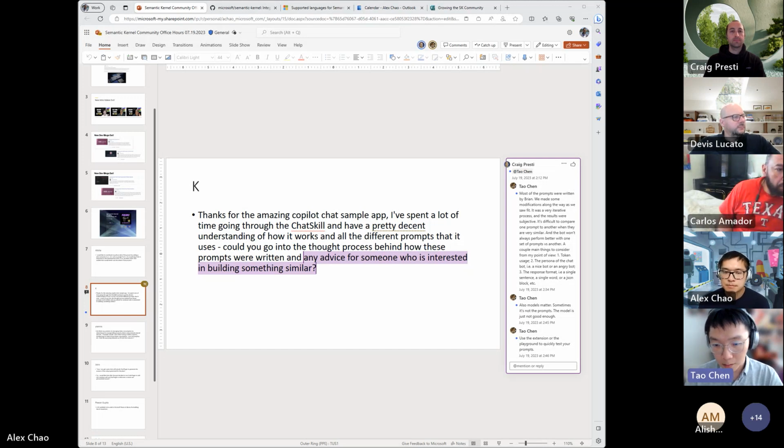And some of the things to make your life a little bit easier would be to use the extension, because it allows you to quickly iterate through your prompt, or the playground. And sometimes it's just the model, right? If you're using GPT-3.5 Turbo versus GPT-4, I've seen the same prompt produce opposite answers. I asked the two models to respond with yes or no when given a question.